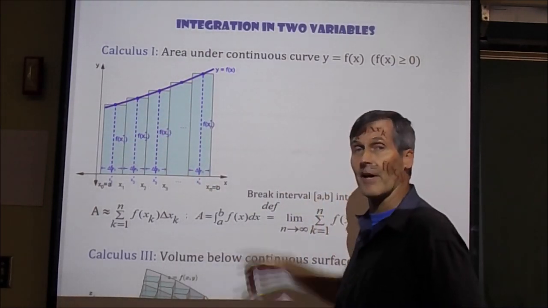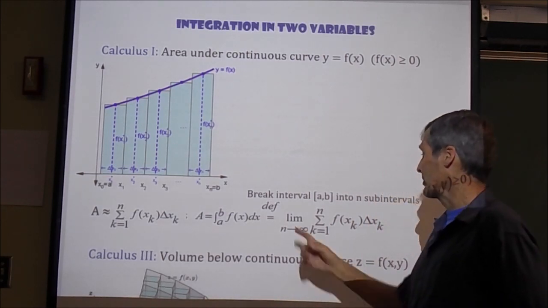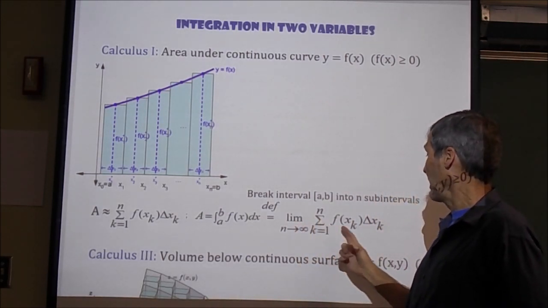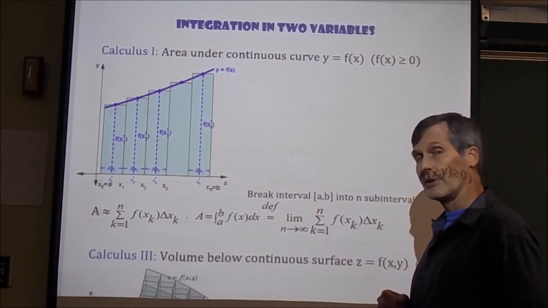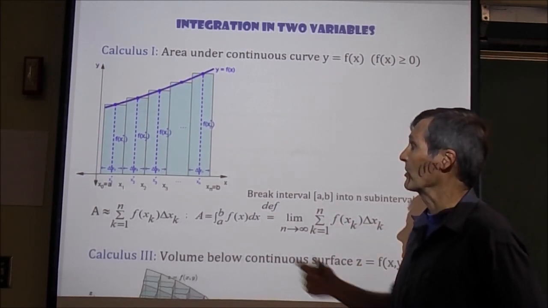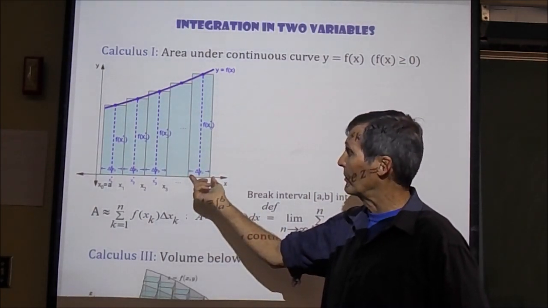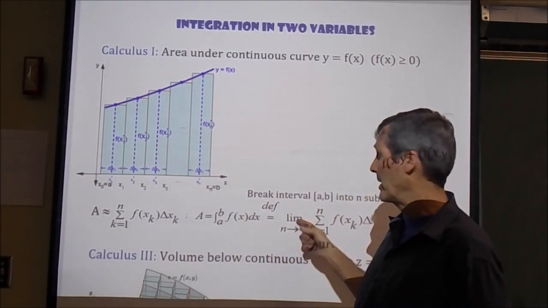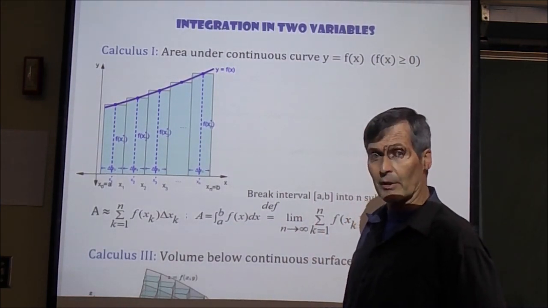And guess what happened if f is continuous, or some other nice functions? Then take the limit as n went to infinity of the same sum. It didn't matter how you partitioned this, as long as the width of the widest subinterval went to 0 as n went to infinity. That's implicit in this notation here. You got the same number.